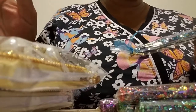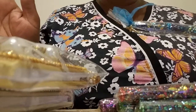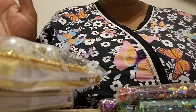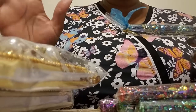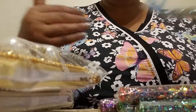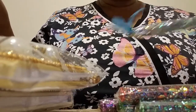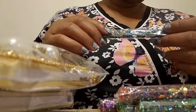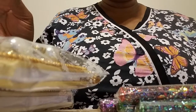Next time I'm just going to stay out of them stores and probably pay attention more when I'm on the buses and not depend on that person to tell me, because the way that bus runs, the bus that I normally catch goes in front of the store that I was going to. This particular bus goes in the back, and I don't really recognize that back area because I'm never on that bus. So the majority of this was my fault for thinking that a bus driver would know where they were going, when in years ago they did.